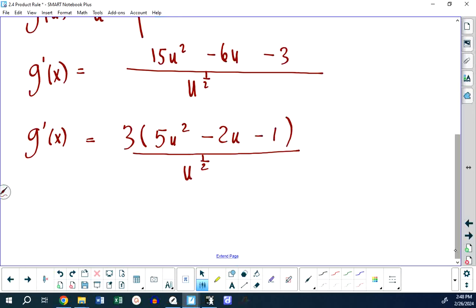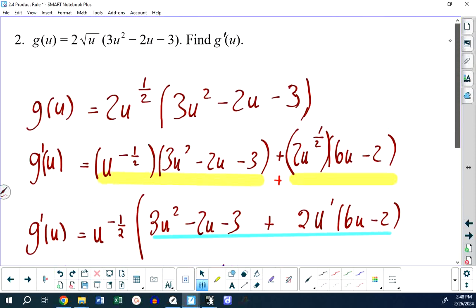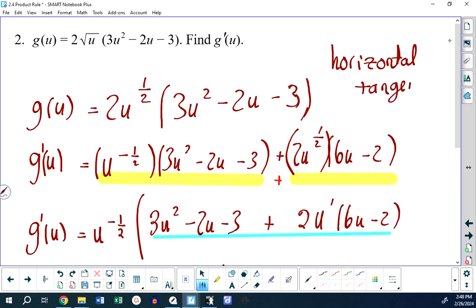Let's take a minute and talk about the question that I think Christian had asked about, where we were trying to show that there were no points where the slope of a tangent was 3. You guys are with me on that? What if instead I said, looking at this function, and you can change all those u's to x's if you like, what if I asked you on that function, where are the tangents horizontal? Well, that means a slope of 0. So I'm asking you what value of u makes the derivative 0.